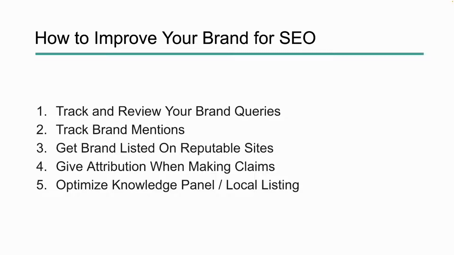You also need to make sure you're giving attribution when you're making claims. If you're writing pieces of content and you're showing your expertise or you're showing that you know what you're talking about, linking and quoting other experts is very helpful, because you're saying, hey, I believe this and so do all these other people that Google already thinks of as reputable. That helps with your users because they know that you're not just pulling stuff out of midair. But it also helps Google say, okay, this guy isn't making his claim on his own. It's actually backed by a number of people in this space as well.